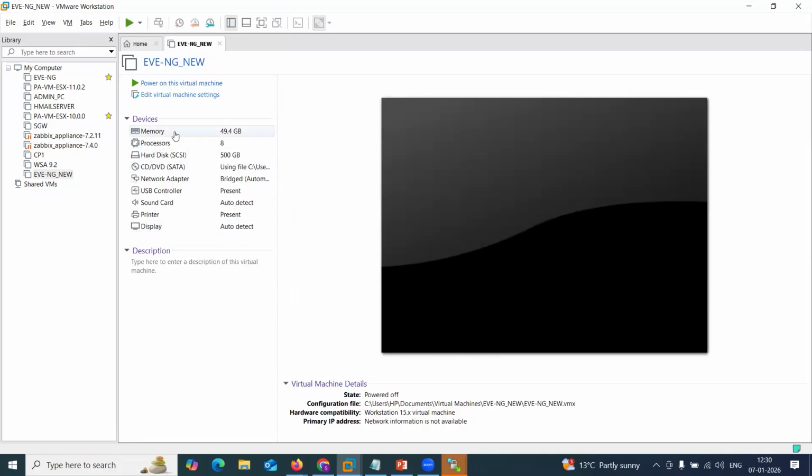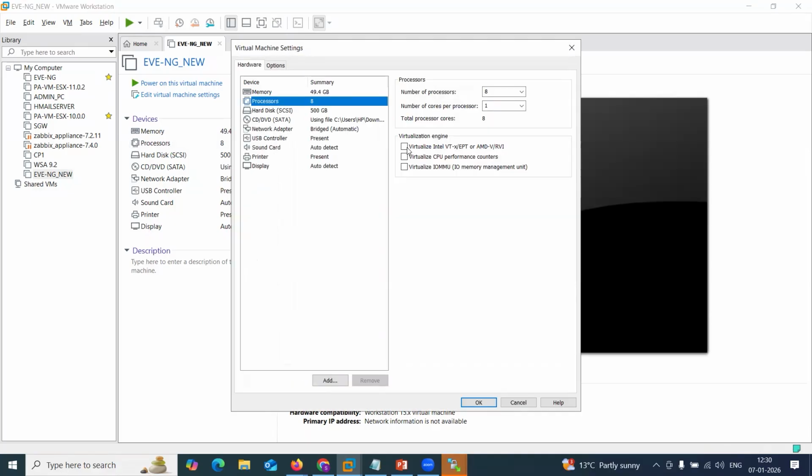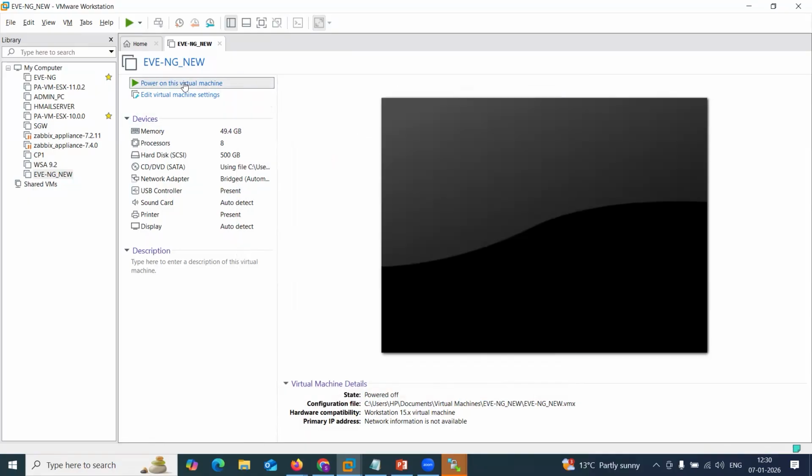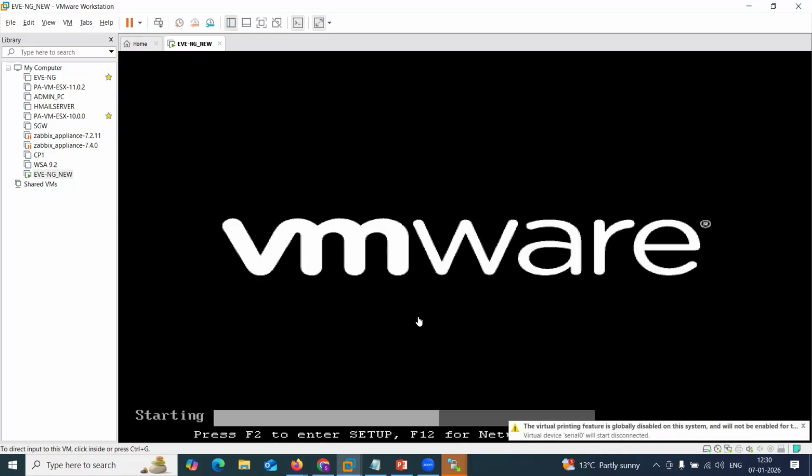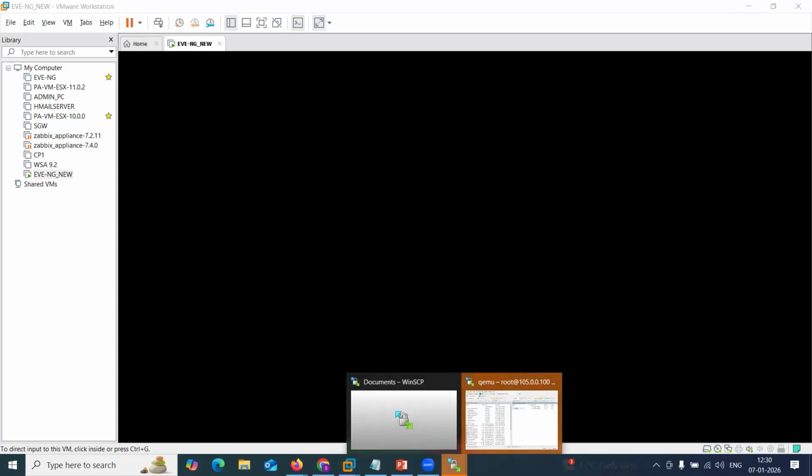Once it is done, go to settings, go to processors. Inside the processor, you might see this Virtualize Intel VT virtualization technology is not enabled. So I'll click on enable, power it on, and let it come up. After that, our device will start working.